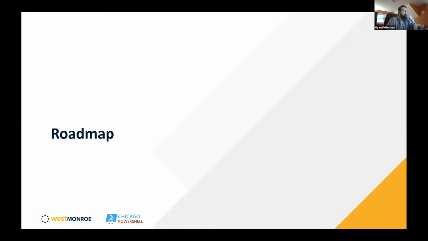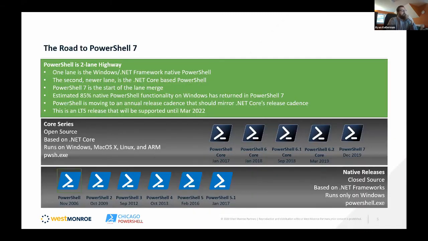All right. So that being said, here's a little roadmap I documented myself. I think of PowerShell as kind of a two-lane highway going in the same direction. We have the PowerShell native releases, which are kind of the traditional desktop-based PowerShells that go back to Windows 2008/2003 R2. I think you could get away with installing older versions of Windows if you necessarily had to. I think, Frank, you're the expert there. So there's the native side of things, and then there's the core series of PowerShell, which was introduced in January of 2017.